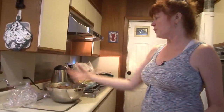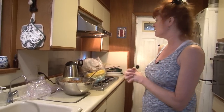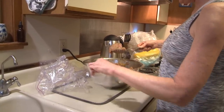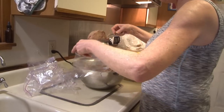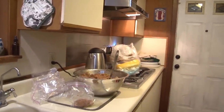So what I've done is I've opened up a bunch of plastic baggies, and I'll spoon in some of the dog food. And it's pretty easy. It's basically just a spoonful here. And I'll actually grab the scales. I should have brought them over, and I just didn't. But I'll show you. It's real easy.